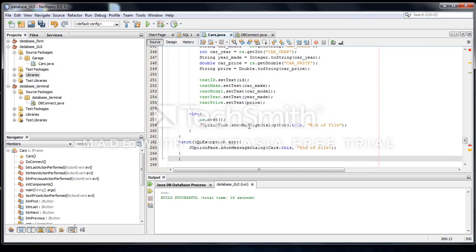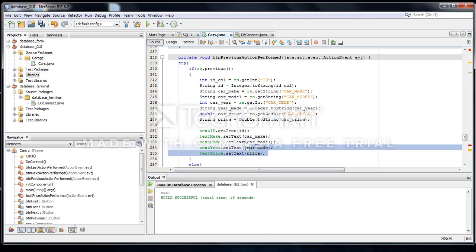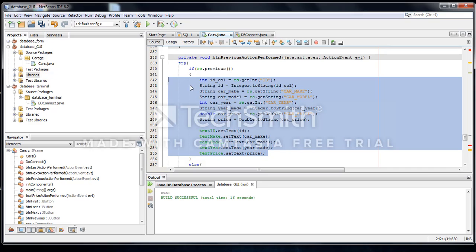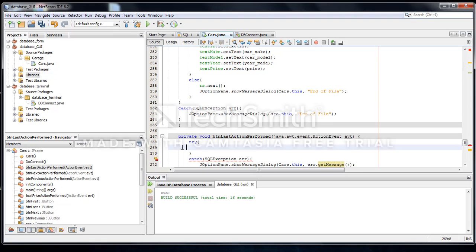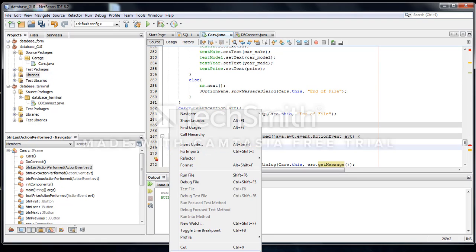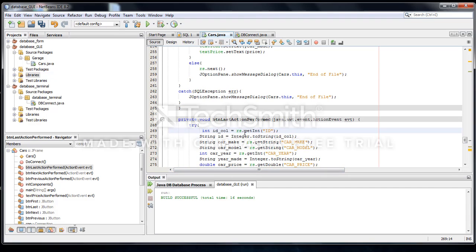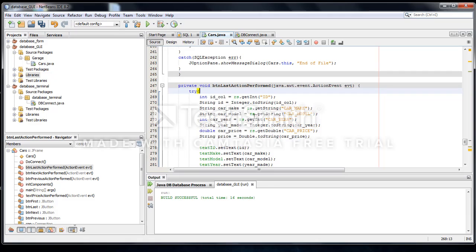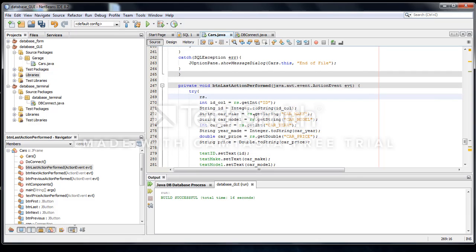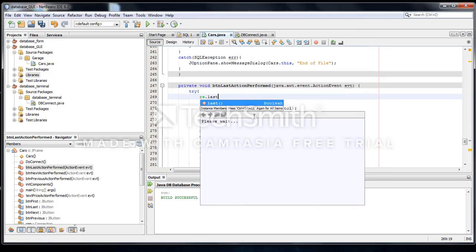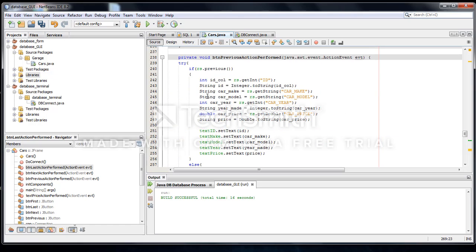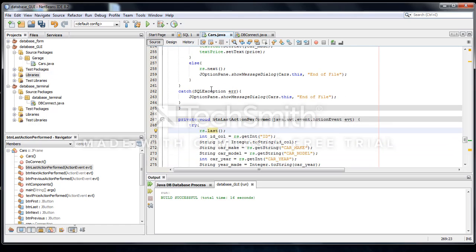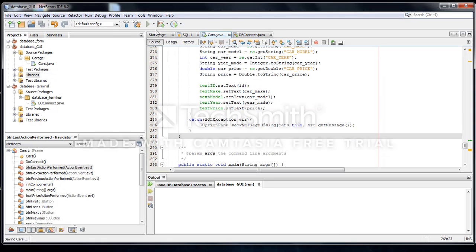Then in our try, we're going to take this block of code here from our previous. We're going to copy that and put it right in here. And then above this code, we're going to do the result set command rs.last. So that was super simple. So we didn't need to use the if-else method because we're not scrolling to the very end and past our database. So now if we compile this and run our GUI, we should be able to use the last button.